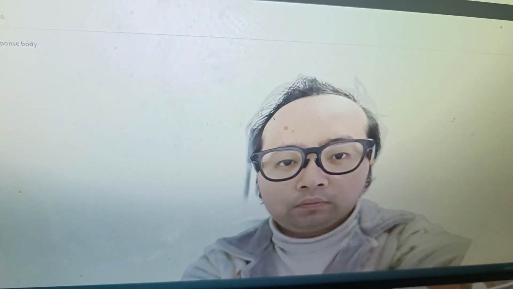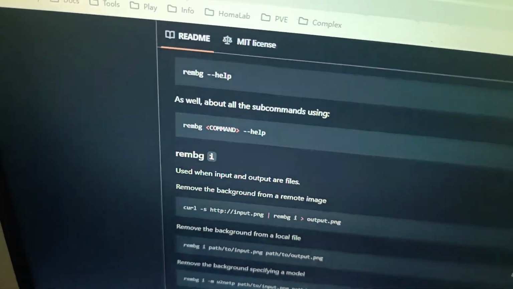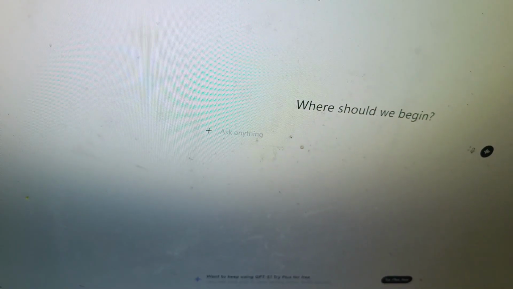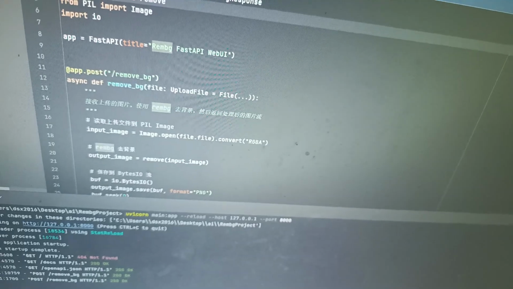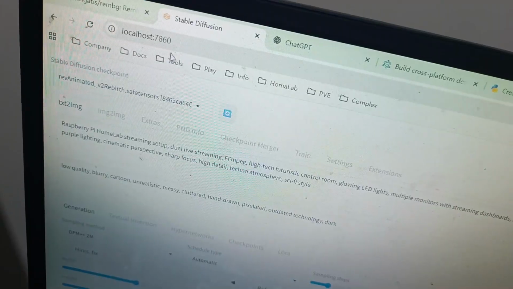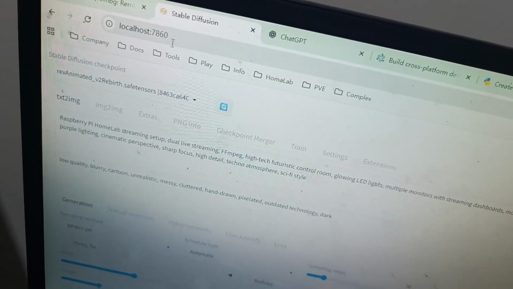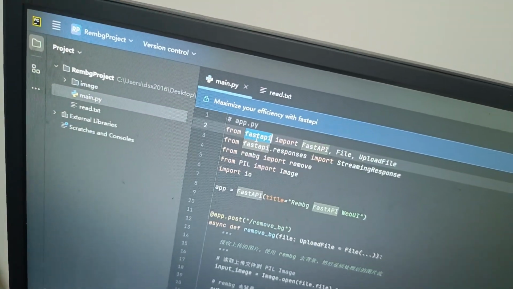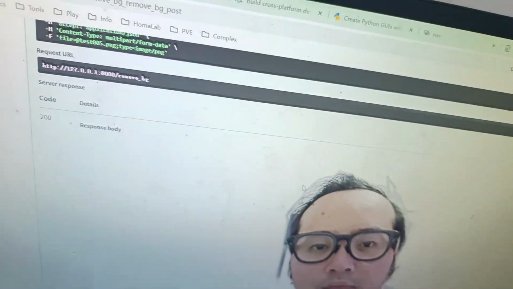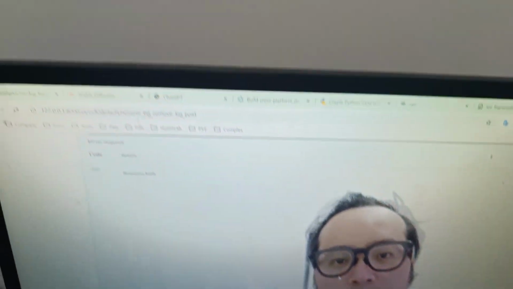If you have a Python project similar to this, you can also refer to this method. Add a GPT to give you the code, then refer to this method of stable diffusion. Using the local external local HTTP method, we use the docs of this framework, FastAPI, the API documentation with the way to try it in the document, to process this file. Everything is local. No need to go through the network.